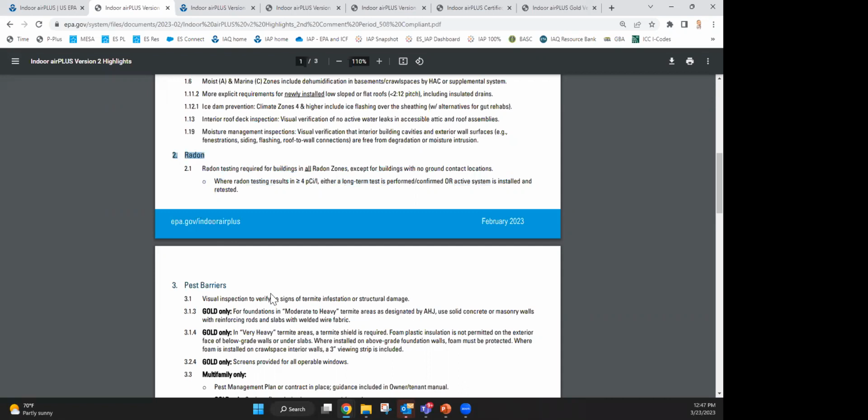And we test ducts for their air tightness. We test the building envelope for its leakage as well. We think that builders can be challenged with testing for radon, regardless of what zone they're in, if we want to have an indoor air quality program that really focuses on radon protections. We know that not all builders will like that immediately, but we would like to hear from folks, and for those who have tested, to know how much of a barrier or a challenge they feel that is. So, if you have any questions on that, happy to take them.